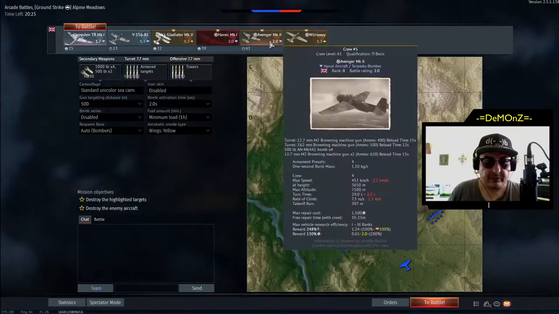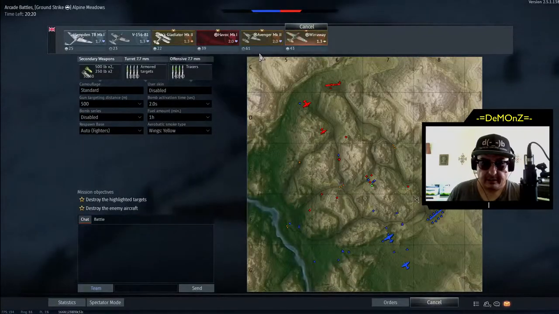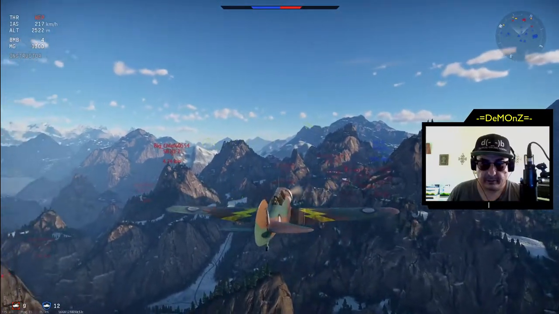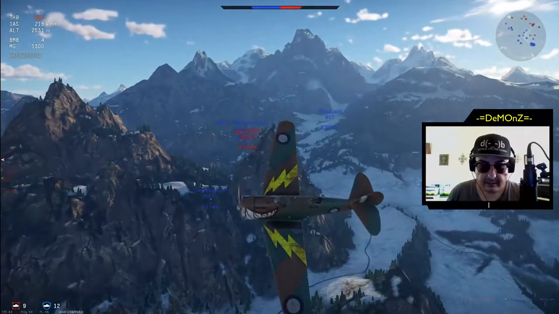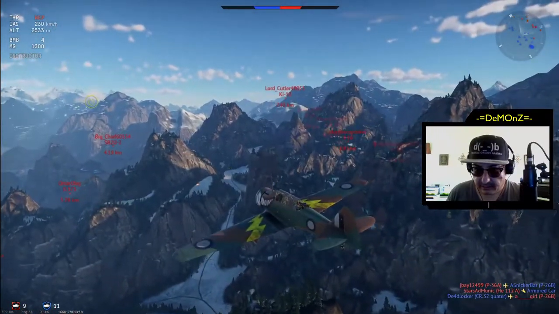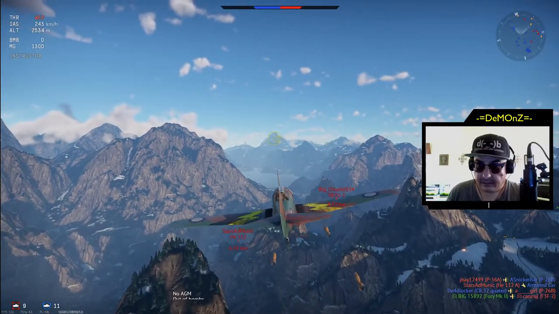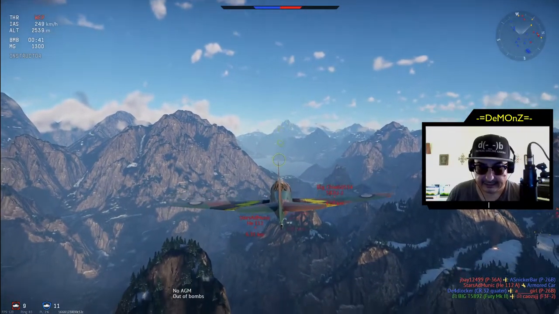All right, let's do the Avenger. Actually, let's do some turn fighting. We'll jump into the Weirway. And let's go after these guys over here. We'll drop these bombs so we can stay light.